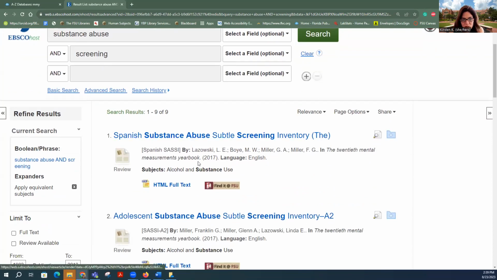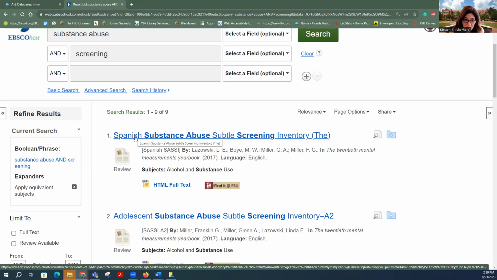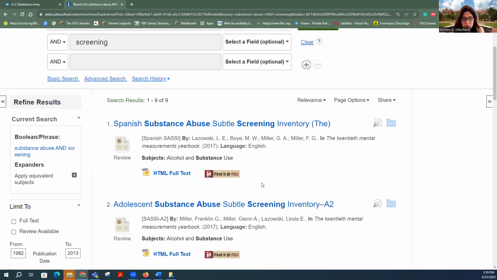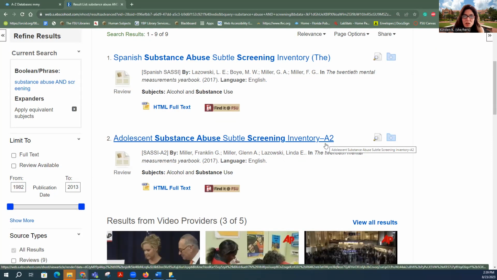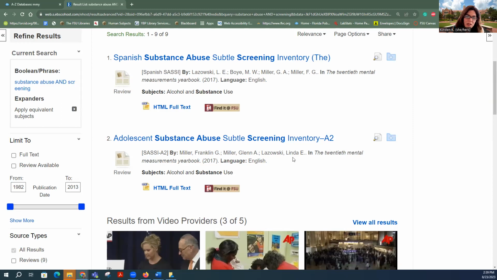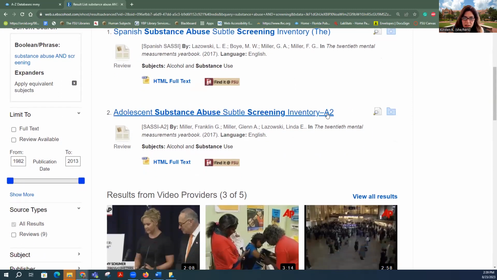And when you're first searching, you can see that it provides instruments that are in other languages. Perhaps the instrument has been developed over time, so perhaps there's a version 3 or version 2 and so on. So it'll tell you what the latest version is.